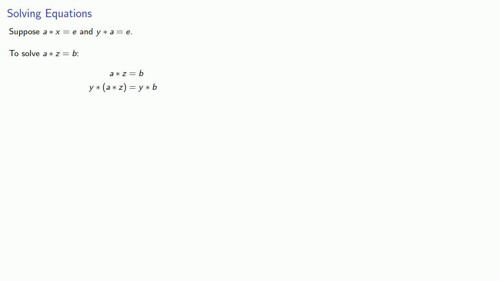But for now, we'll assume that we're working with a semi-group, and we have associativity. Remember, if we don't have associativity, things get a lot more complicated, and here's one of the reasons why. Because we have associativity, we can associate Y and A, and then leave Z out. But we know what Y-star A is. And since E is the identity, we know what E-star Z is. And so we've solved for Z. We've expressed it in terms of Y, the thing that we multiplied on the left to get the identity, and B, the other term in our equation.